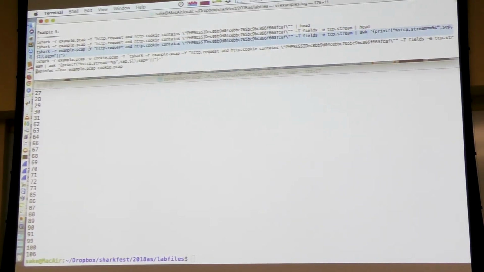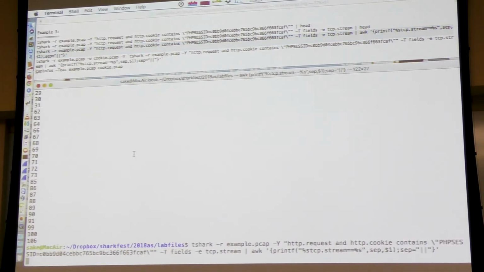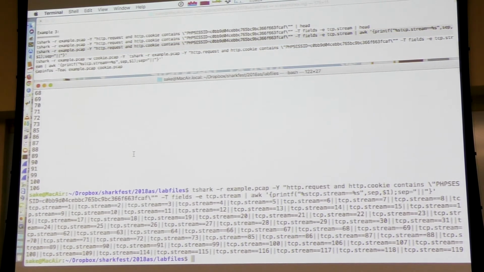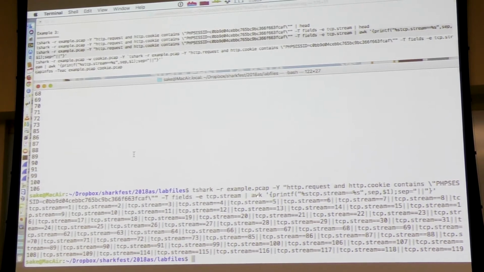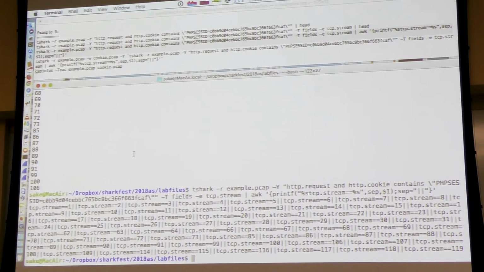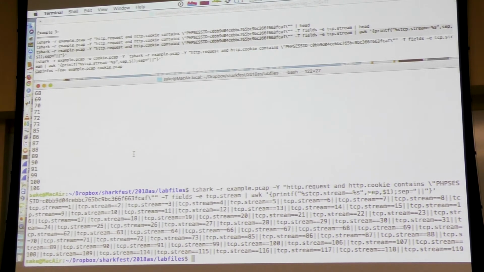So let's transform these TCP stream numbers into a filter. As you can see, this is now a valid display filter, and the way I did it is to take these numbers and awk them. I'm going to print something and then tcp.stream equals something. Something is the separator, but that's empty at first, and $1 is the first field on each line, which is the stream number.